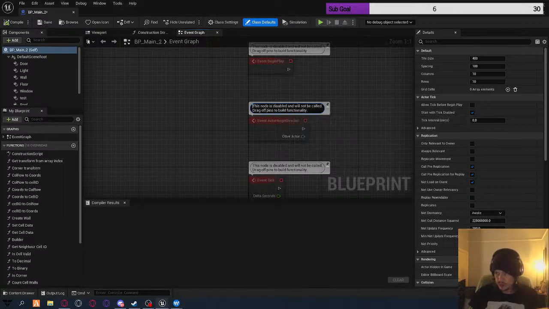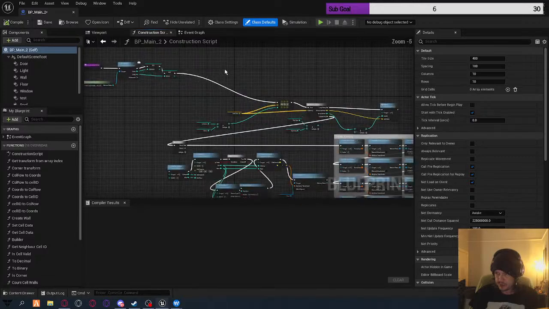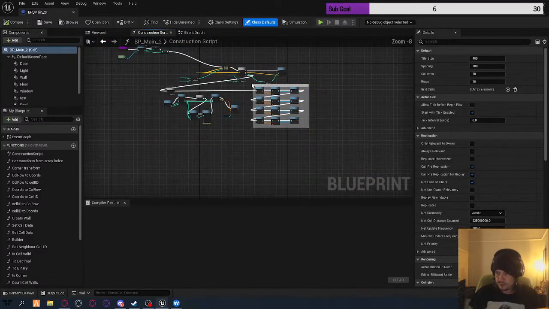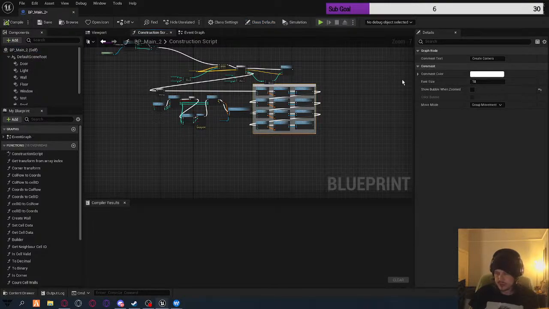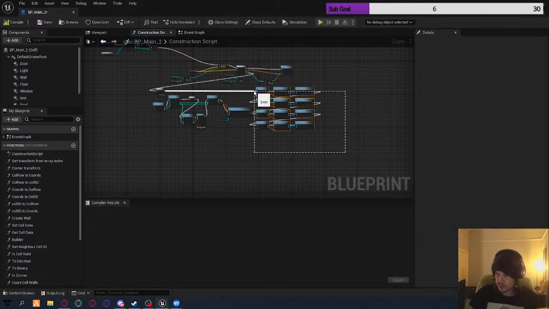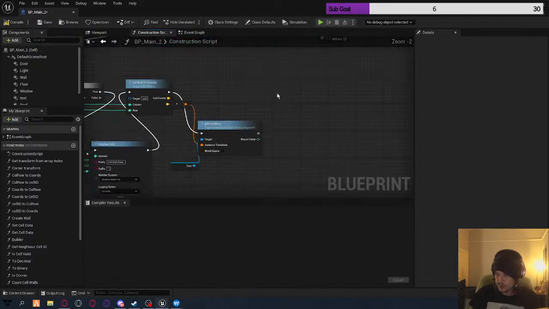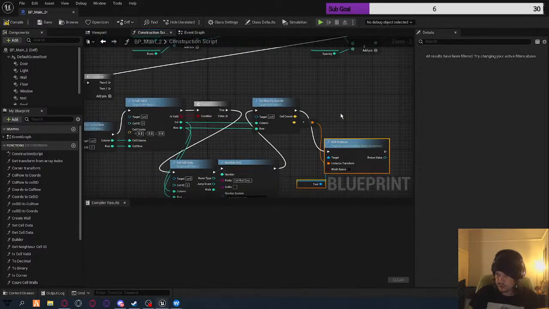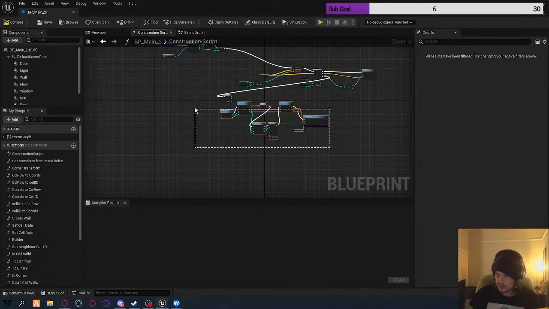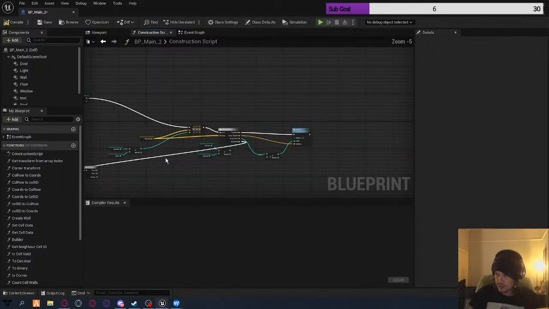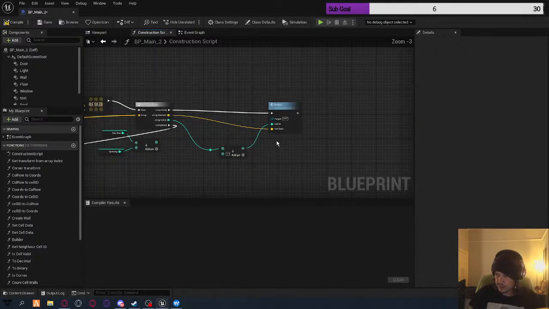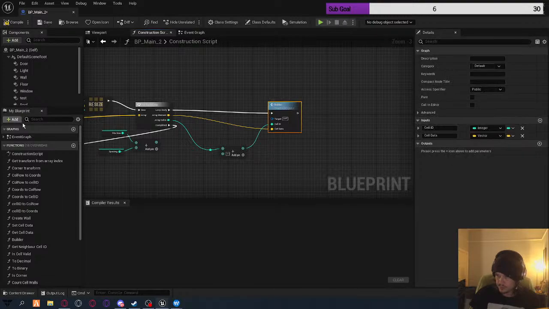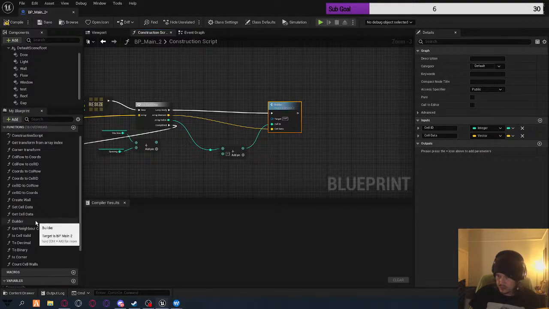So we are in the event graph. We don't want to be there. We want to be here. What we don't need to deal with is corners anymore. Okay, we just delete the comment border. That's cool. We don't need to deal with the test. Why is that still there? I'm not even using it. Delete that. And we've got the builder there, which we'll possibly keep. We're going to change it though, yeah.